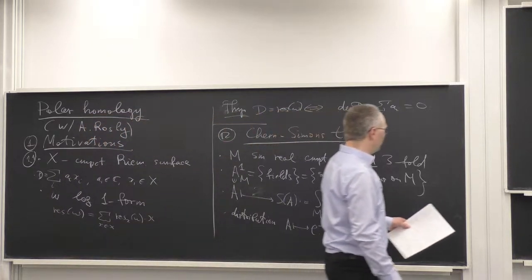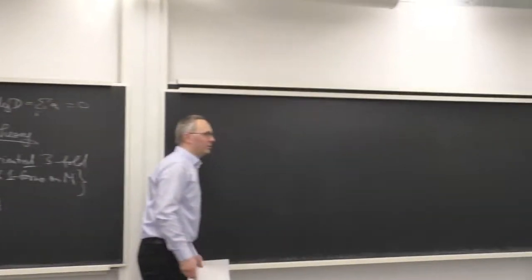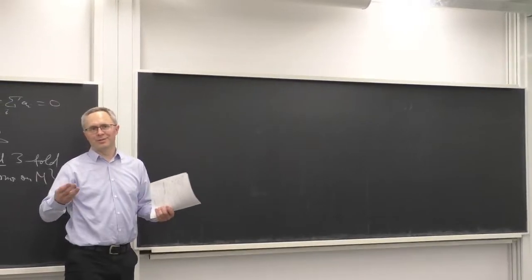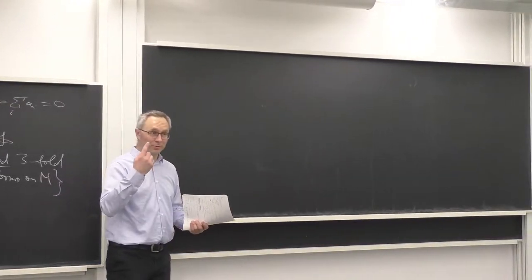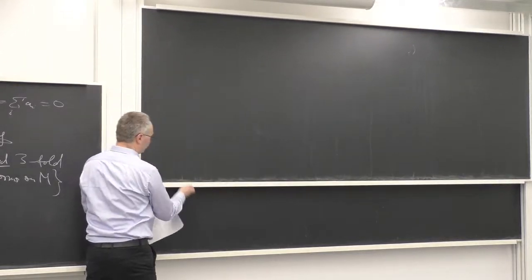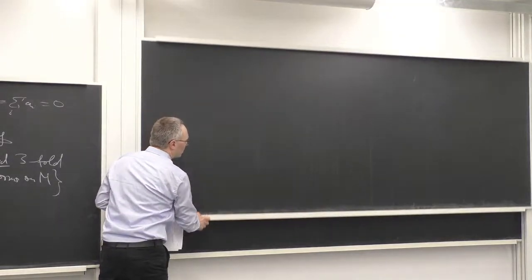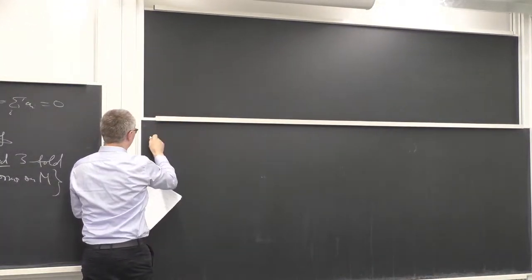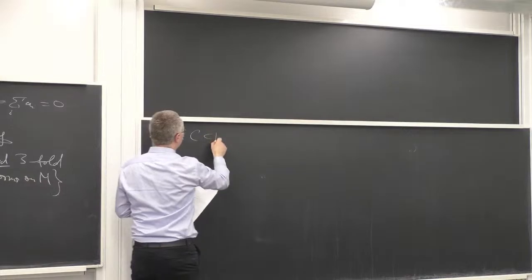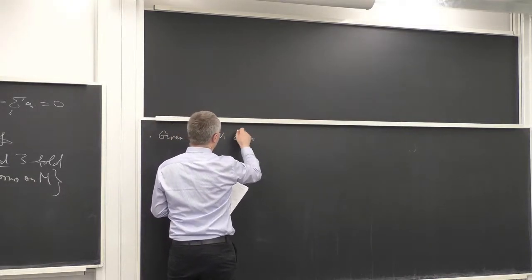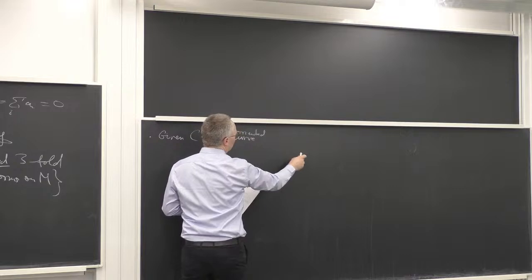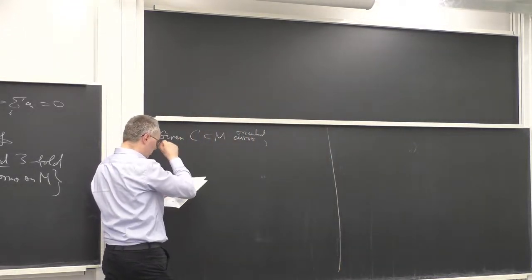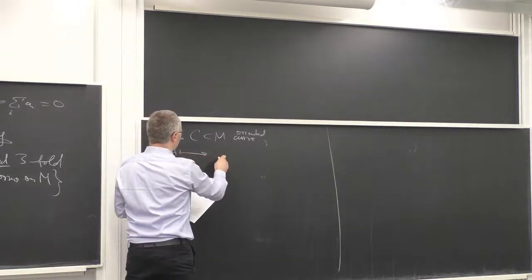So let's consider other functions which are more related to geometry. Each curve on M definitely defines a functional on the space of one-forms just by integrating, but not the curve, rather a curve with orientation. So let's consider an oriented curve C on M. We can consider the linear functional on the space of forms, namely A goes to the integral over C of A.